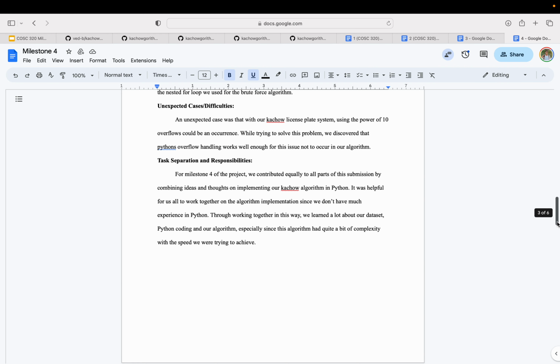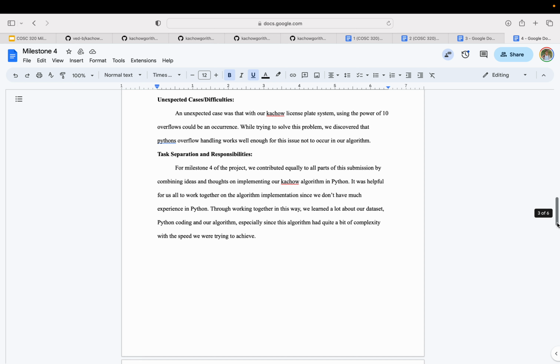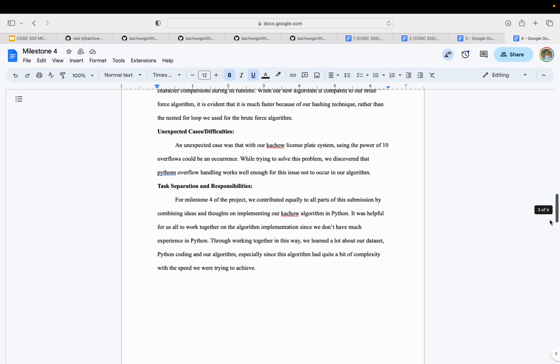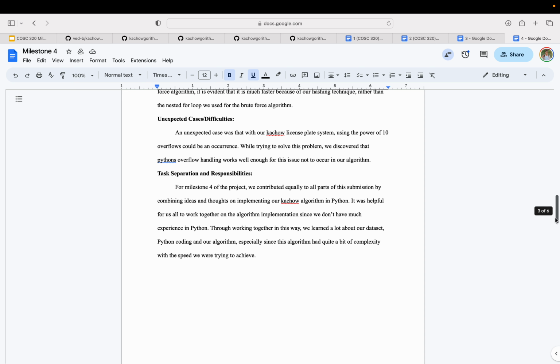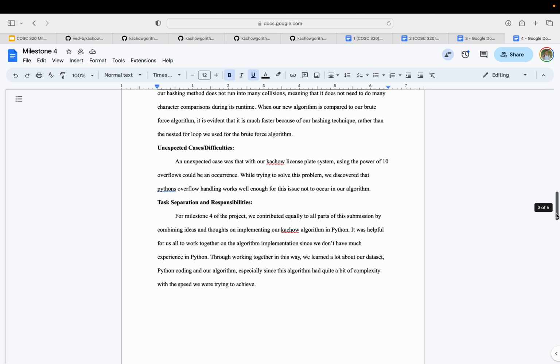Throughout the project, we divided up tasks really well. For the code, we kind of just mobbed it, working on it all together, and then we worked on everything just as a group at the same time to make sure everyone was putting in the exact same amount of time, the exact same amount of effort. So it worked really well in the end, and we all got to learn a little bit more about coding and a little bit more about problem formulation and optimization of algorithm problems. So that was really cool.